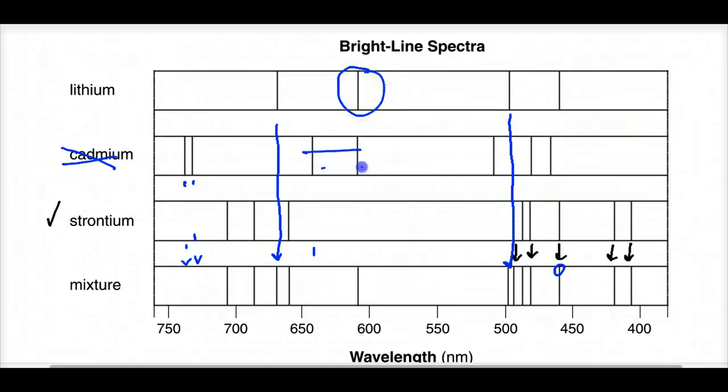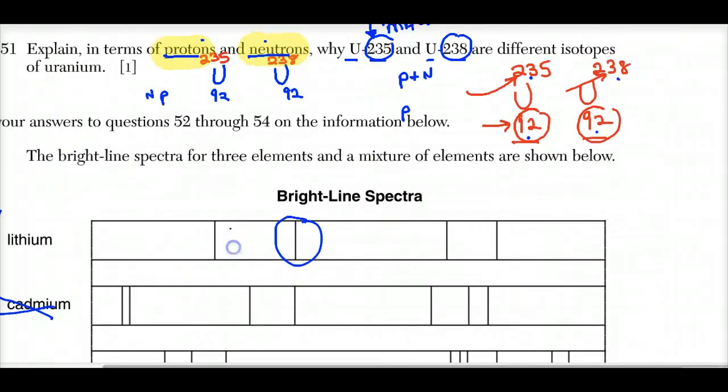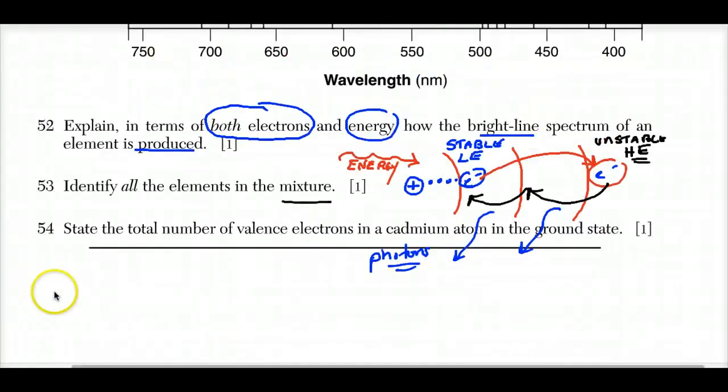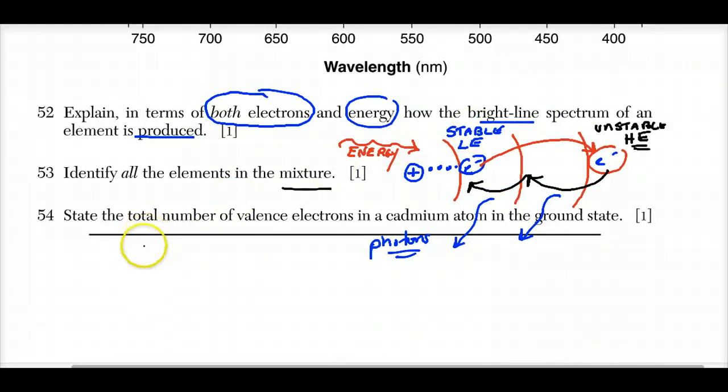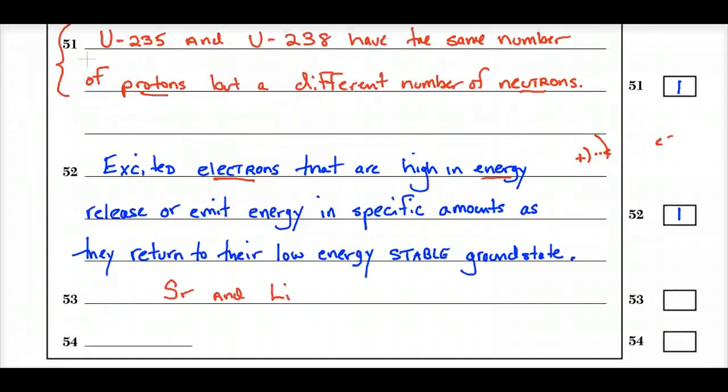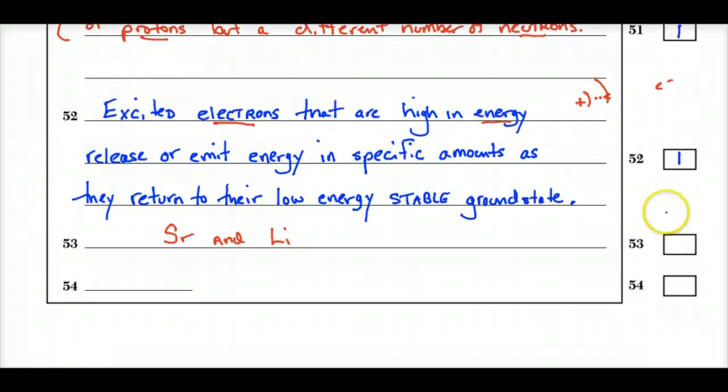This cadmium we don't have. So this line definitely came from lithium. So you definitely have lithium and strontium. These spectral lines, when you put them on top of each other, would give this associated pattern. And again, all I'm doing is matching the lines. All right, so number 53 is we have our strontium and our lithium. So let's put that down in our answer booklet. Number 53 is strontium and lithium.